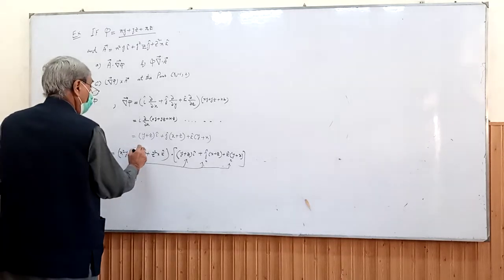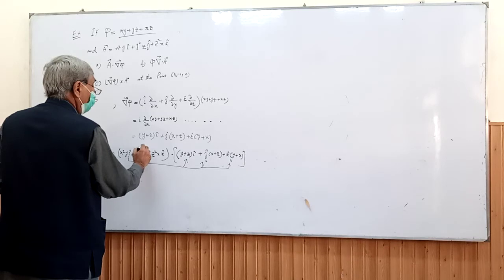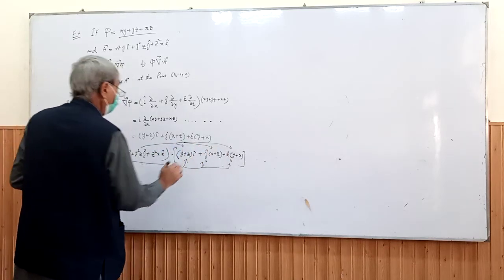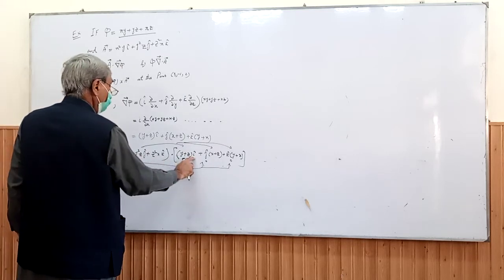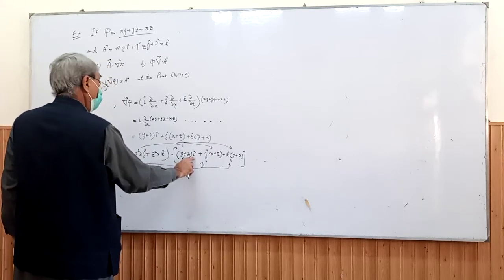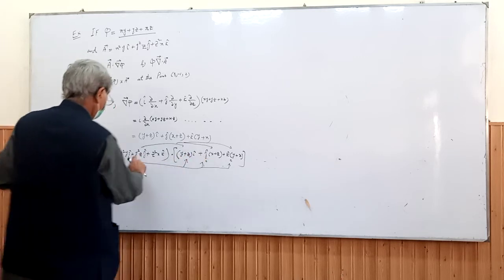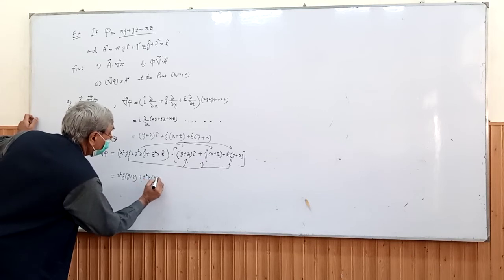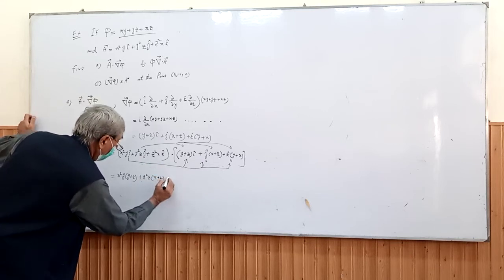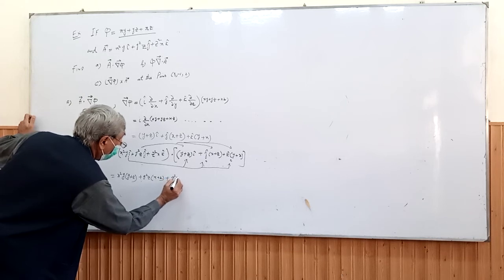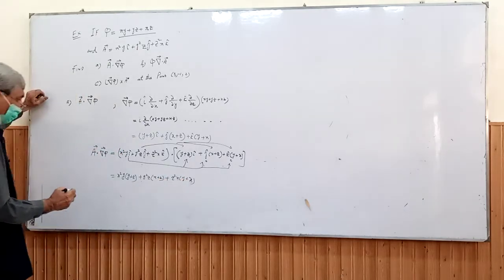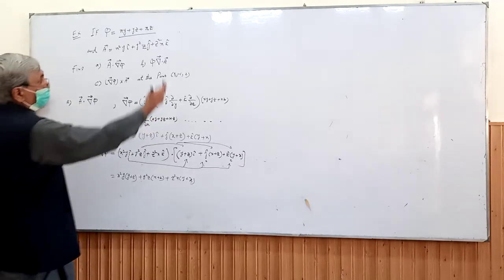Then this will be multiplying with this, with that, with that. J dot I is 0. You don't have to write. J dot j is 1, so you get y square z into x plus z, and for the last one you will be having z square x into y plus x. And you can open it. Okay, now you can put the values.